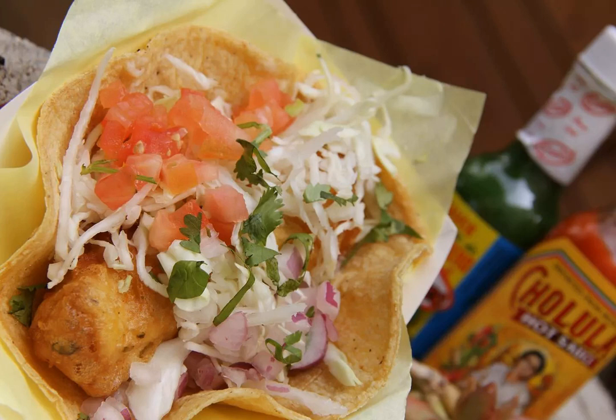You didn't think you could go to San Diego without trying fish tacos, did you? While you really can't go wrong at pretty much any eatery in the city, we're a huge fan of Oscar's Baja-style battered fish and shrimp tacos, each served on corn tortillas and topped with cabbage, onion, tomato, and cilantro. If you want to take things up a notch, go for the taco especial, made with smoked fish, shrimp, and scallops, or the grilled octopus taco.